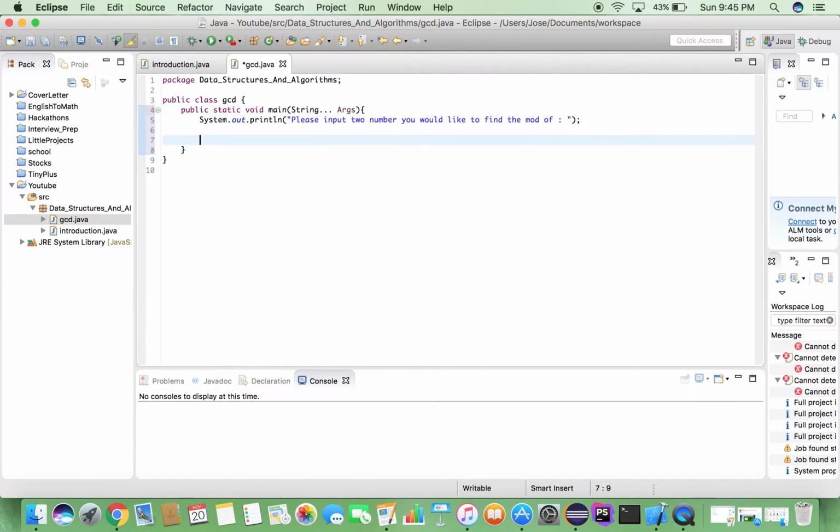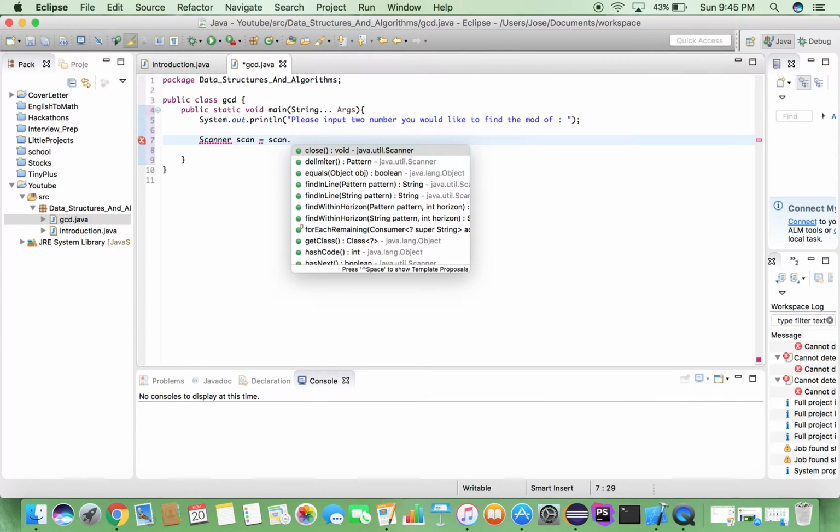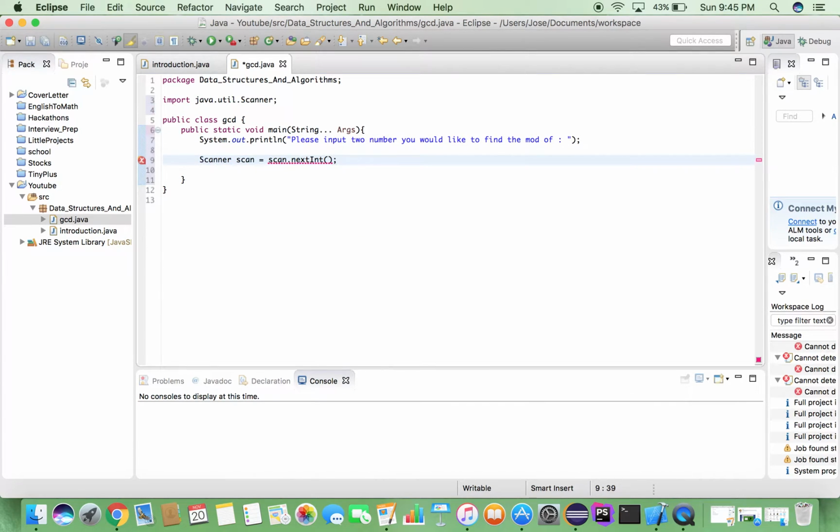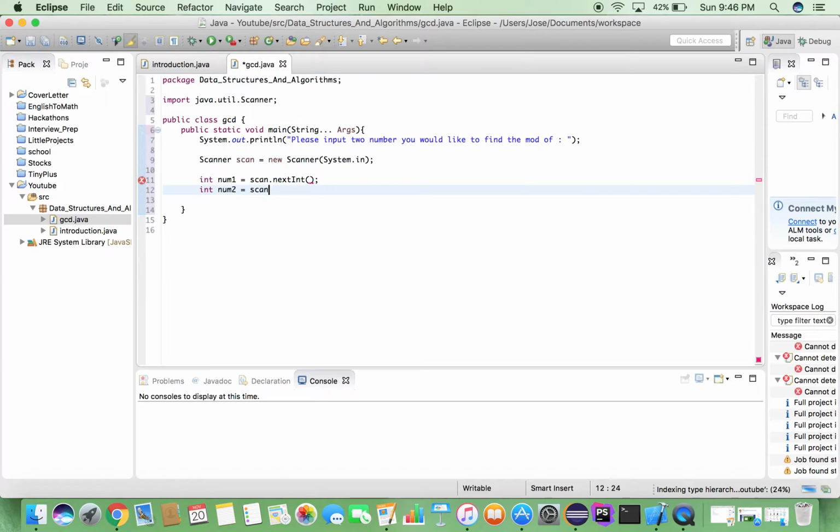We're going to tell the user to input two numbers, and we're going to store these two numbers in num1 and num2. In order to do this, we need a scanner. So I'm going to make an instance of the class Scanner, new Scanner(System.in). And then we're going to make int num1 is equal to scan.nextInt, int num2 is equal to scan.nextInt. The reason we're getting those yellow warnings on num1 and num2 is because we're not using them yet. The reason we're getting it on scanner is because we have a memory leak. So we're just going to close the scanner, so that should make that disappear.